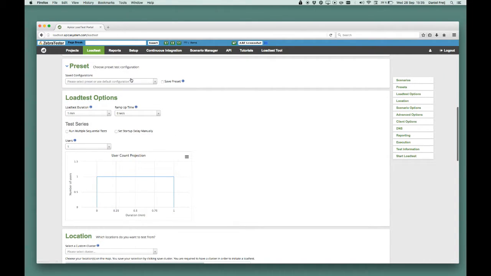And I have prepared configurations ahead of time. So I'm going to choose the 100 virtual users Scandinavia and apply this setting. The setting that we apply now is going to be a 5-minute test with a 10-second ramp-up time and 100 users. When it comes to these kinds of simple and short tests, you don't have to think about that much. This is a test that you're using to learn as much as possible about the environment.